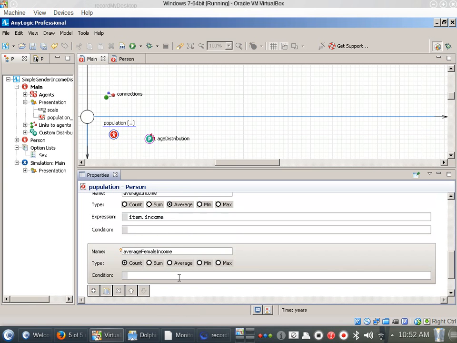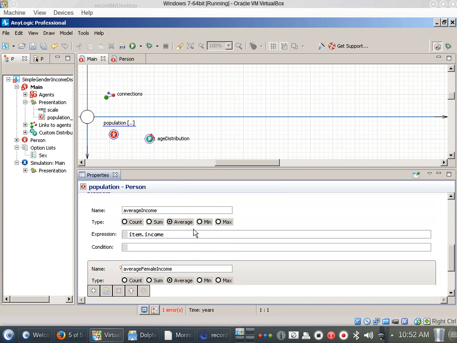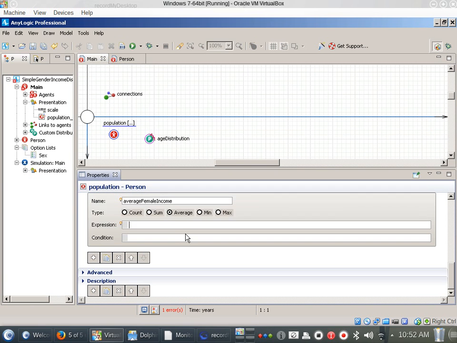And this is going to be an average over what expression? What are we going to be taking the average of? Item.income. It's the exact same thing as earlier. But now we have a condition. This is what Ante was seeing far ahead. Oh, that was Joachim. Oh, okay, I thought it was Ante. Sorry. Ante is right in front of Joachim in my viewpoint, so it was almost a ventriloquist.